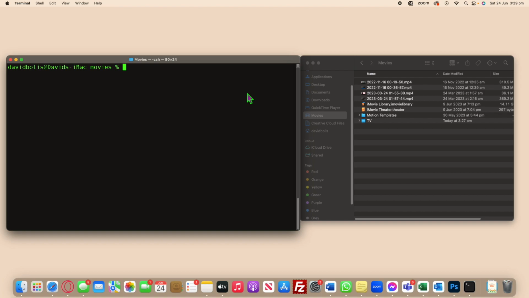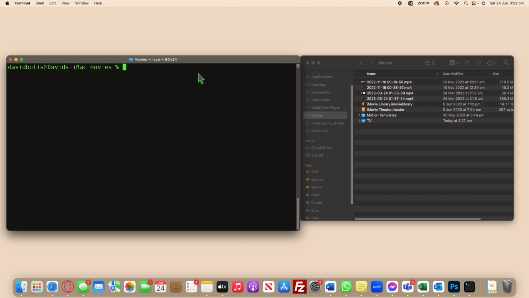In today's episode, I'll be showing you how to create multiple directories, or multiple folders, or folders within folders, all in one command using Terminal. Now, first off, I've already created a video showing how you can create one folder, but just for summary, we're going to do it again.